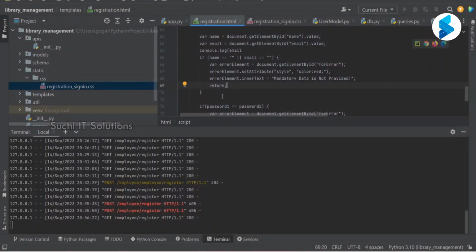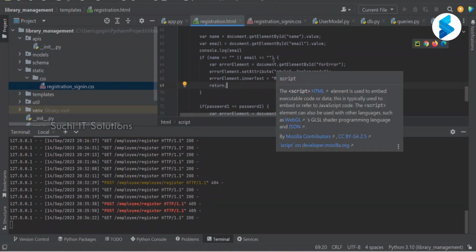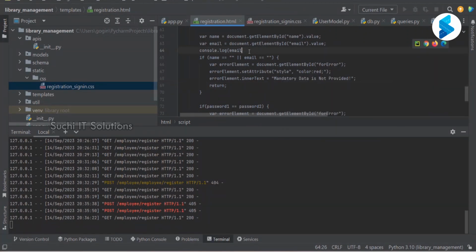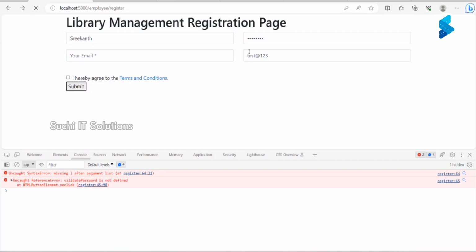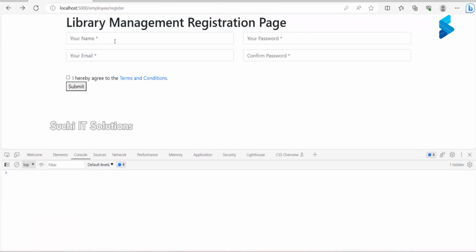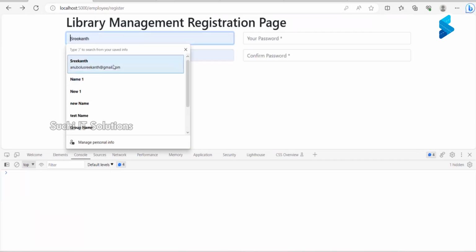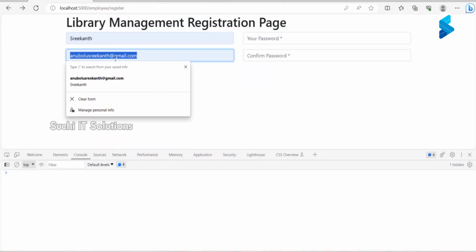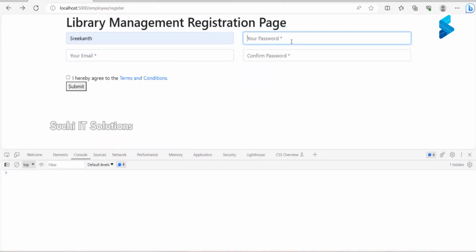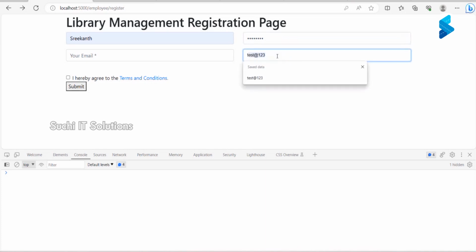I think there is a certain mistake, which is. Try to submit first. Mandatory data is not provided.